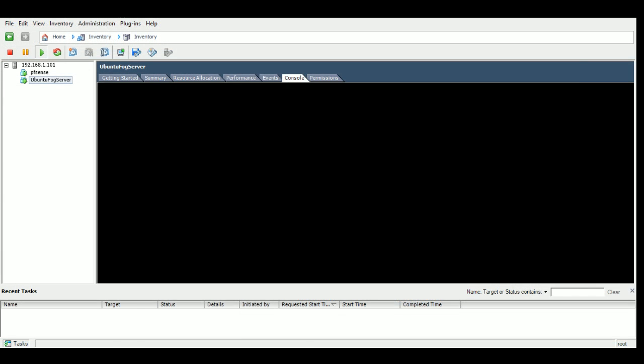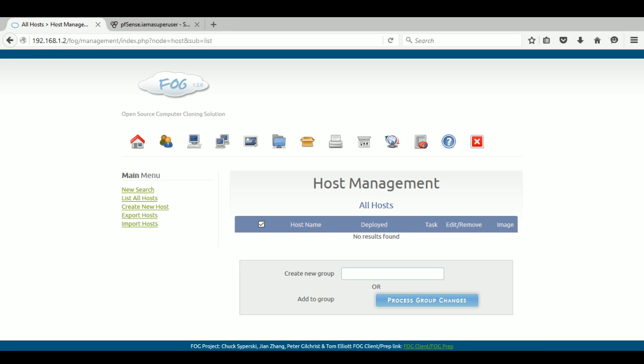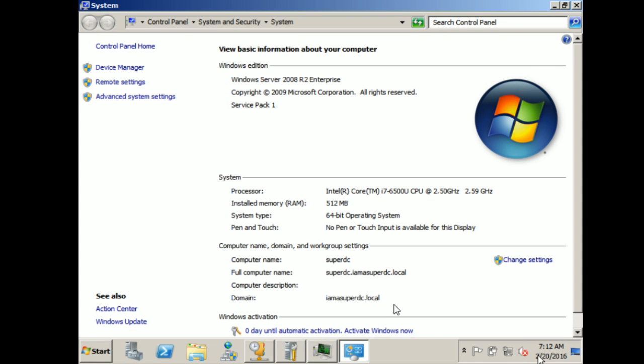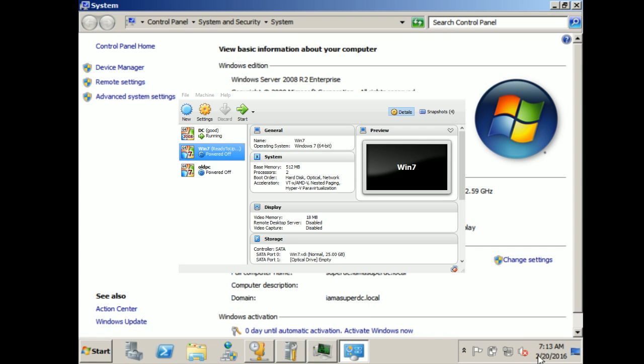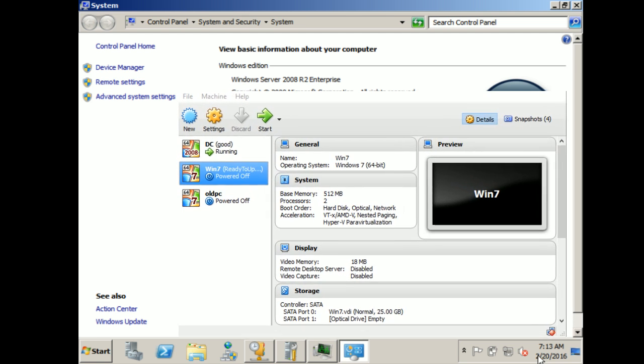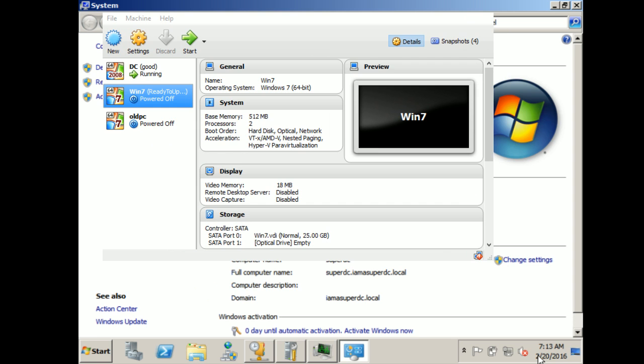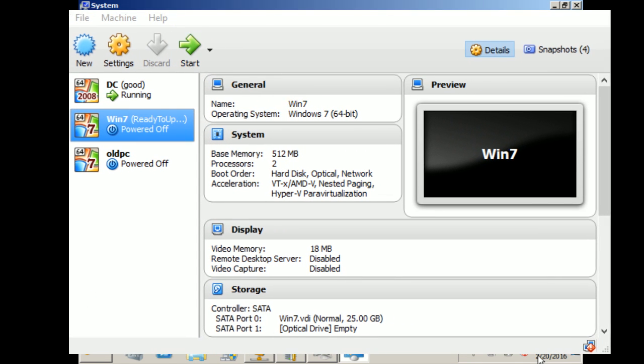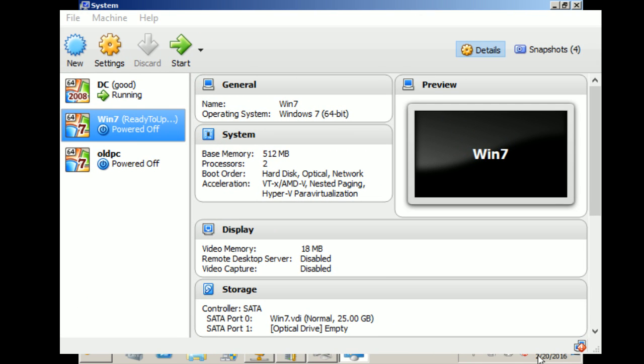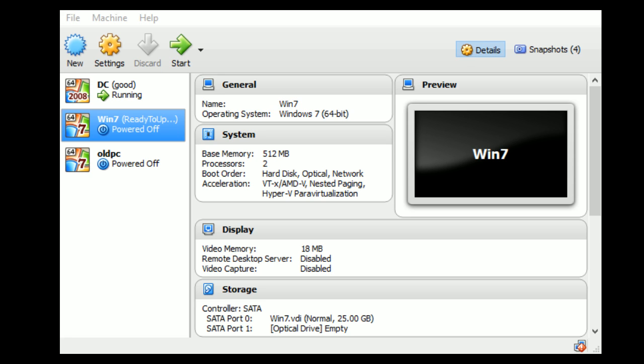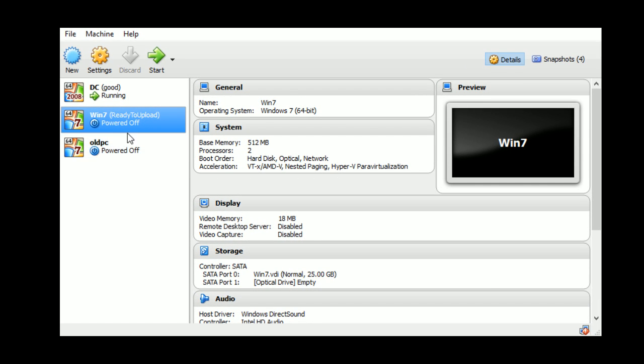Let me fix this real quick. Okay, so like I said, Windows 7 is running on VirtualBox, so this is the Windows 7 that we have seen earlier.